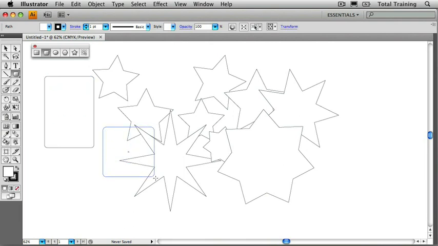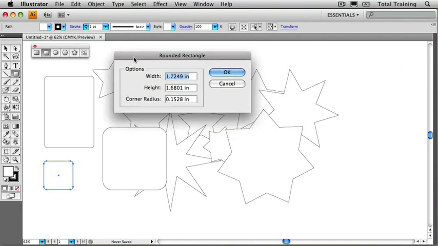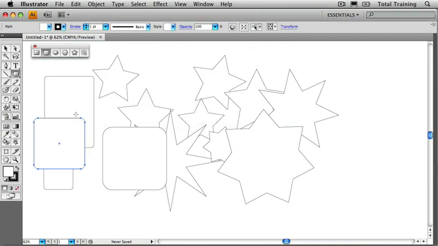As I'm dragging out the shape, I can use my up arrow key, and notice what's happening to my corners. The up arrow key increases the corner radius, and the down arrow key reduces that radius. Or I can always single click with the tool and enter the width of the object, the height of the object, and the amount of the corner radius. Let's say I'll do 3 inches by 3 inches. Again, I'm just using Tab here, and I'll try a corner radius of 1/4 of an inch. I'll click on OK, and there's my object. So there's a look at creating stars, polygons and, of course, rounded rectangles inside Illustrator.